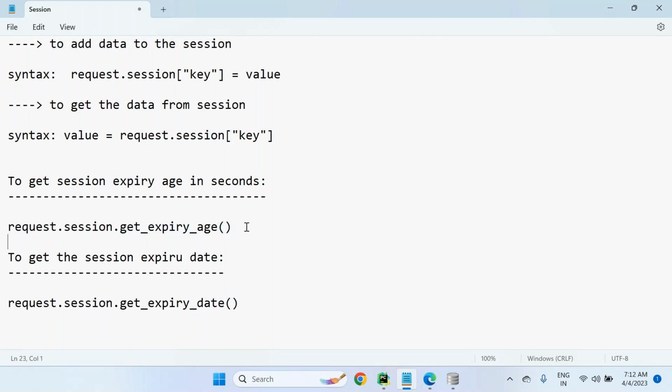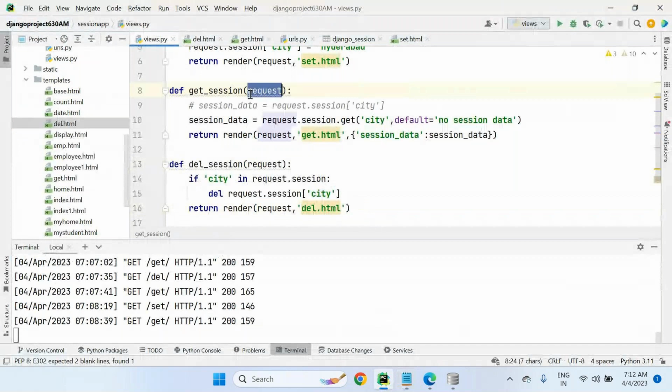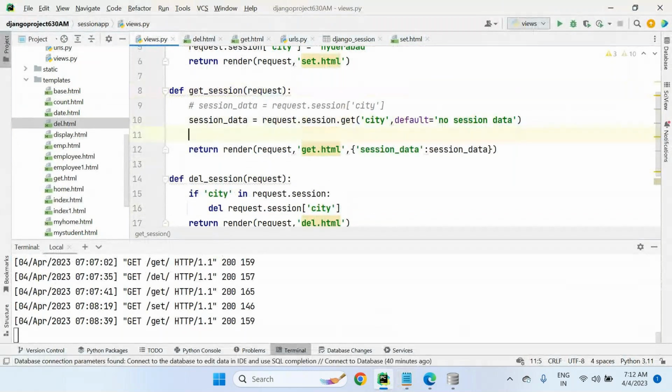Let me apply these two methods while getting the session data also. In the get session process, I want to go with this one. How to use this one, we'll see in the get session only. I want to get the expiry age in seconds.